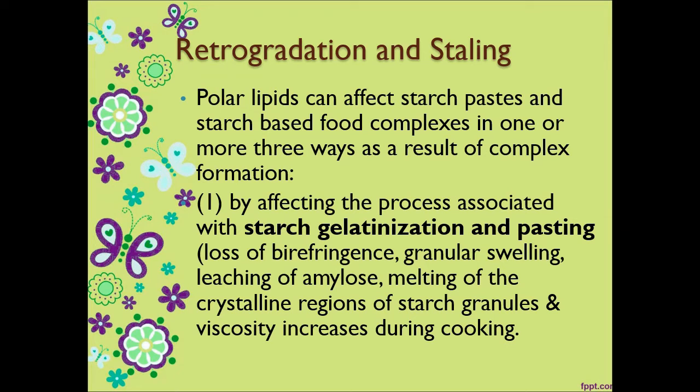And due to this reason, it can affect the starch paste and starch based food complex in one or more of these three ways, which is the first one. The polar lipid will affect the process associated with starch gelatinization and pasting. So if you refresh back, starch gelatinization and pasting involve the loss of birefringence, granular swelling, and then up to one point, the granule of the starch will burst and leach out the amylose. It also involves melting of the crystalline region of starch granules, and an increase in viscosity during cooking.